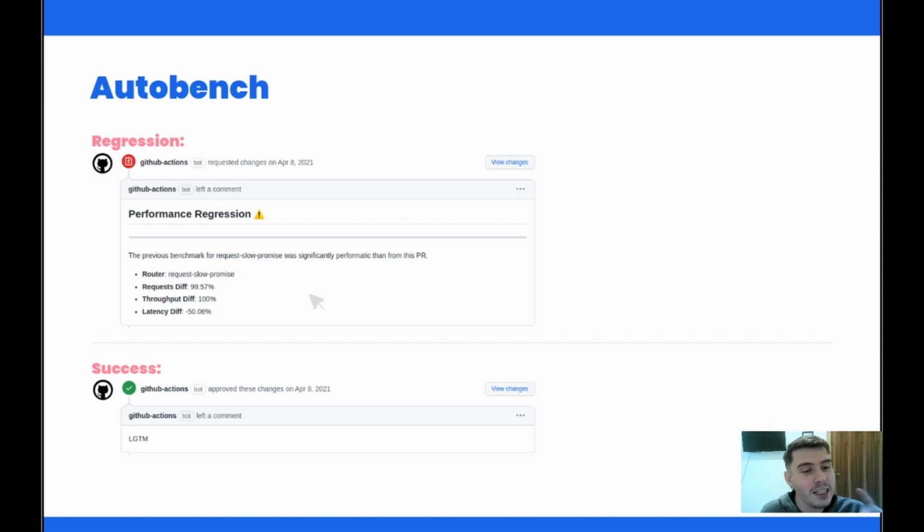Okay, don't use the GitHub Actions normal container to do that. Use a custom runner, okay? But set it up properly, and it will avoid a lot of performance regressions in the production environment. And if I create a good PR, no performance regressions, okay, looks good to me. I approve and merge and we are happy for the rest of our lives.